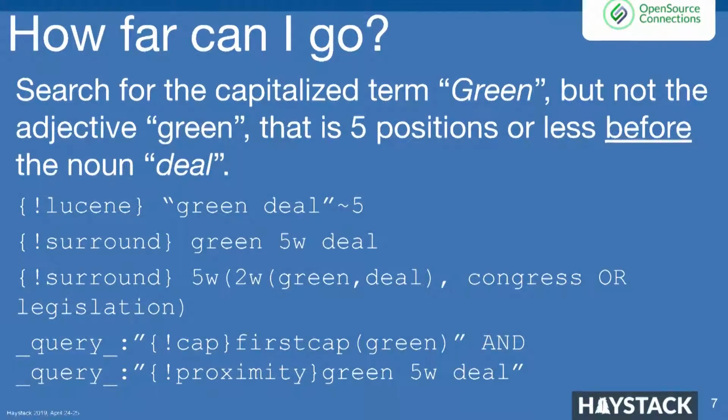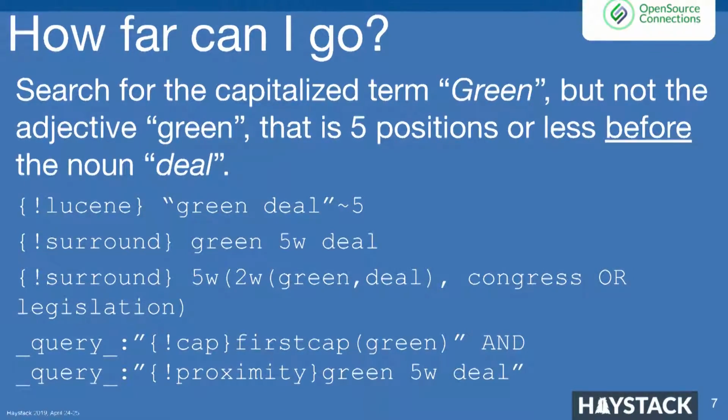Now, the next iteration of sophistication from that is to maybe use something that's not very well known, the surround query parser in Solr, which is essentially a conduit to the span queries in Lucene. And so what you can do is start specifying an order. So this is the infix notation of the surround query parser, where you said that green has to be 5 positions before a deal, which you couldn't do with the phrase query in Lucene, right? So right there, that's a pretty good capability at your disposal.